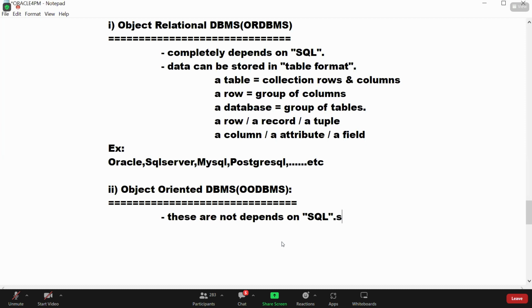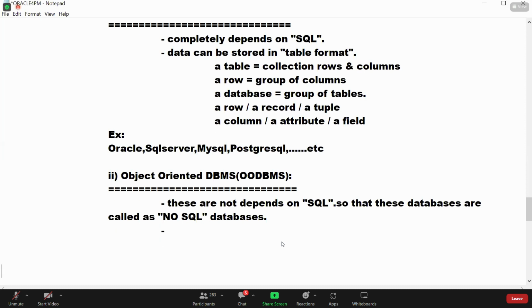Okay, so these databases are called NoSQL databases. Okay, NoSQL databases.